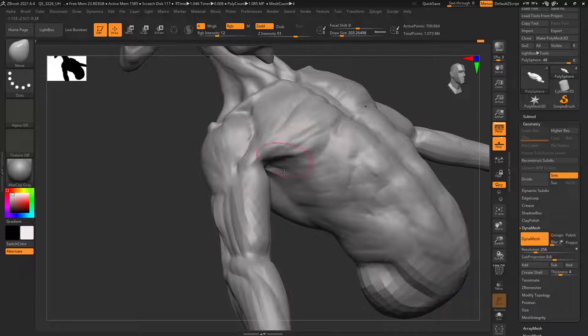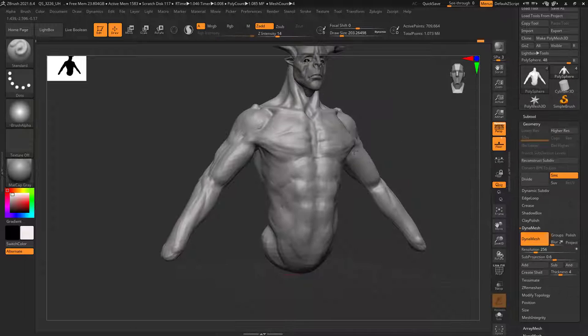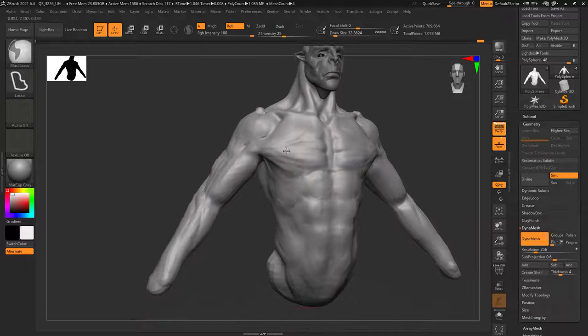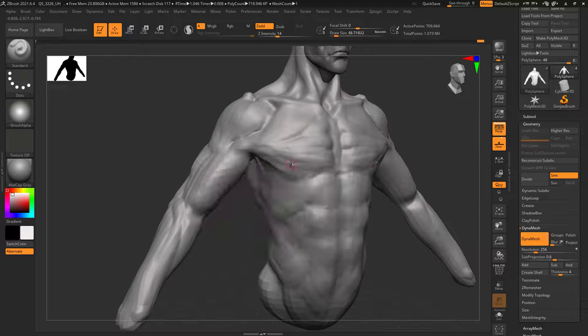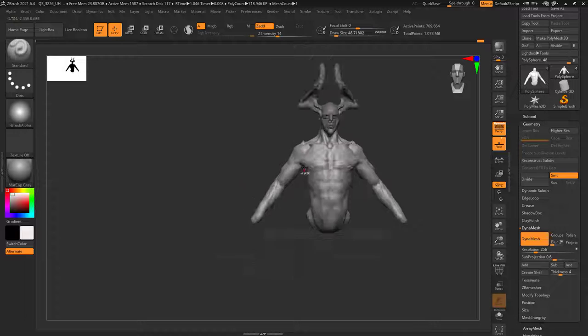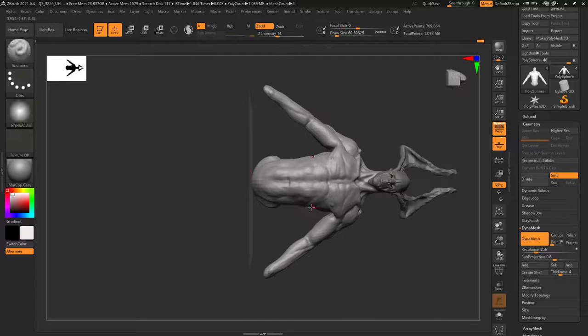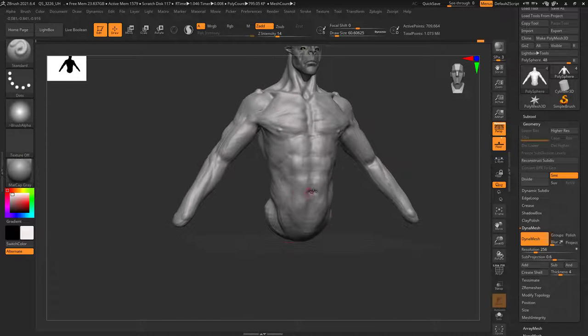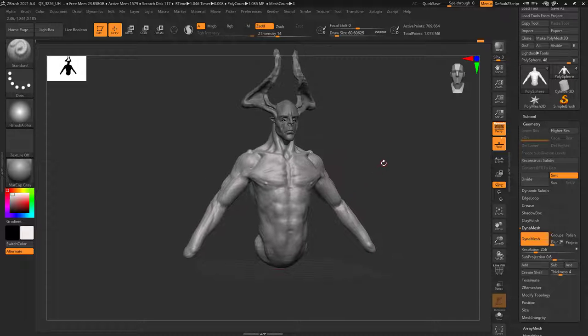Now I don't like the length of the chest itself. Let's add in the nipples as a line mark as well. Okay, we're done for now.